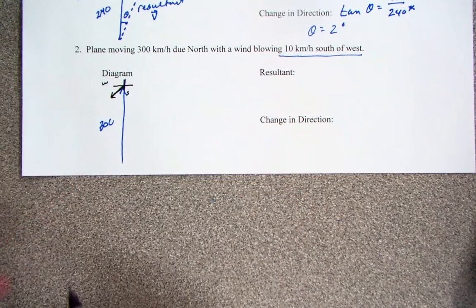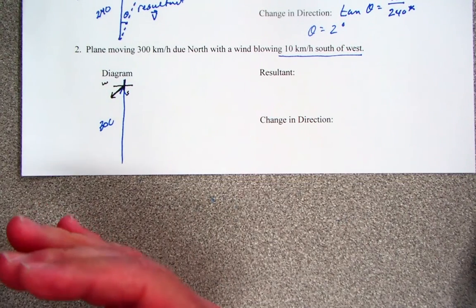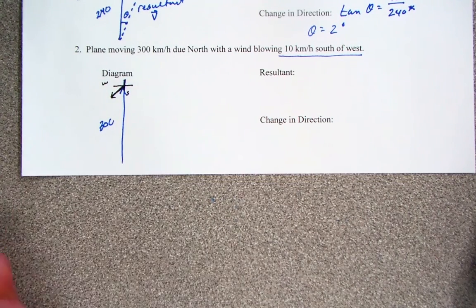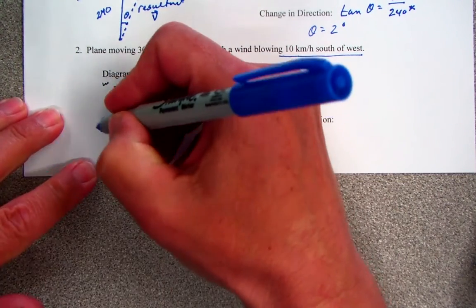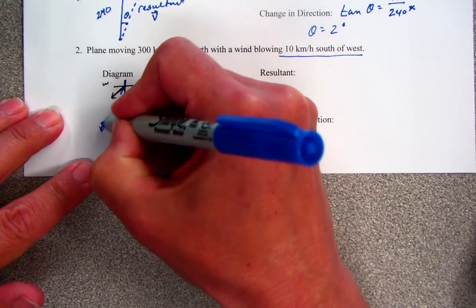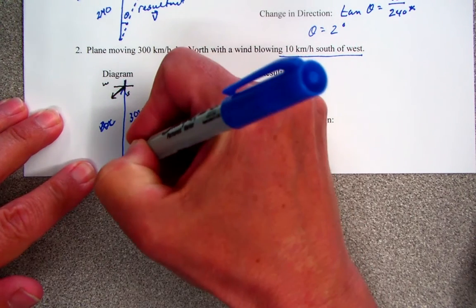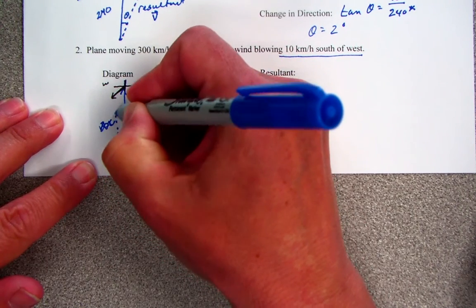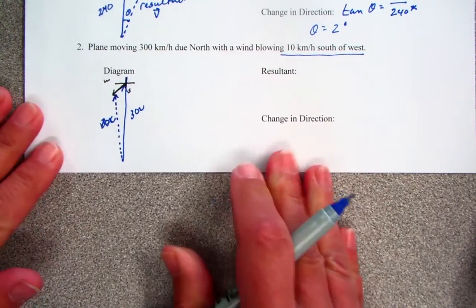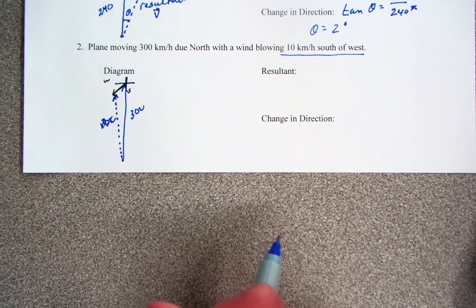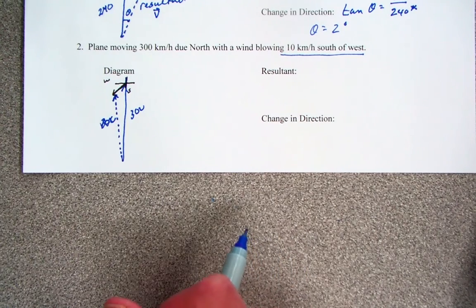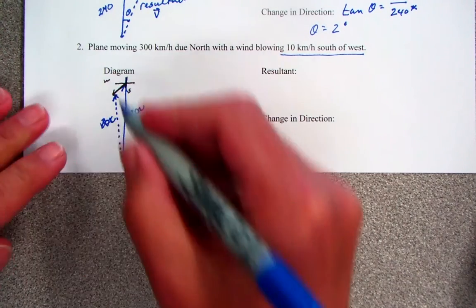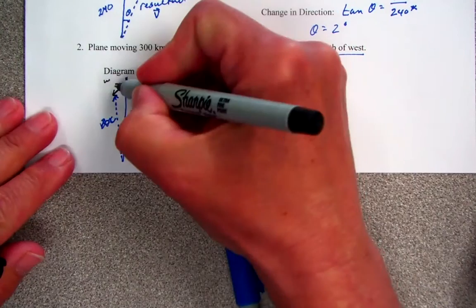So if the wind is pushing at me, it's not quite a headwind, but it's definitely going to slow me down. And I'm going to put this 300 on the other side so it doesn't get in my way. And this dashed line is the resultant. The result is the direction, okay, and how fast my plane would now be traveling. And so this black one here is 10.